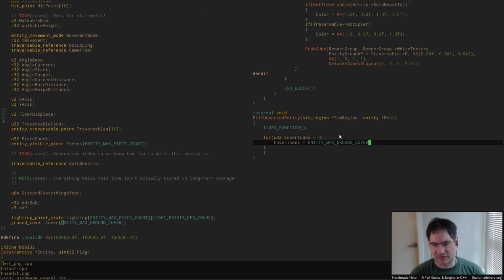So we're going to actually just fill that to the brim. I think we especially want to do that at first, because we're going to want to stress the system, see it be really slow, and then improve it so it's nice and fast. So I'm going to go with the maximum count for the ground cover right now and let that be the high water mark for slowness. And then we'll pull it back. All right, so we've got the cover index here. We're going to loop over those, and we're going to fill each of these as we go.